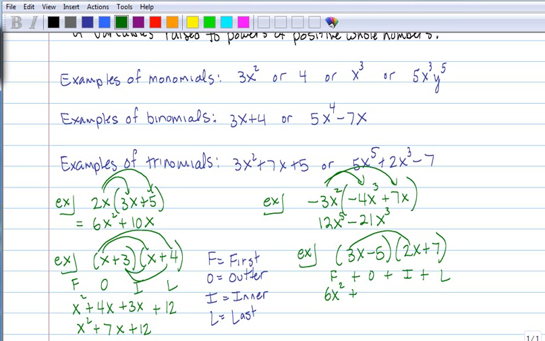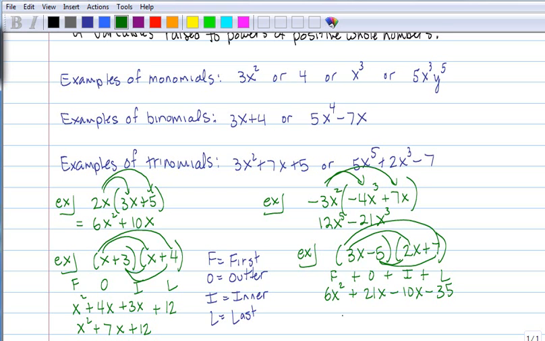So we're going to add the next term, which is the outer, which is the 3x with the 7, giving 21x. And then the inner, which is plus negative 5 times 2, is a negative 10x. So you might as well just write it as minus 10x, because subtracting a 10x is the same thing as adding a negative 10x. And then finally, the same thing. We have the last, and that would be a minus 35 or plus negative 35.